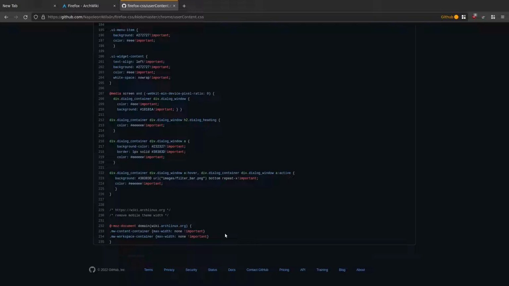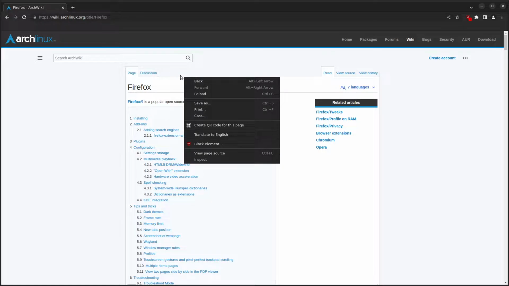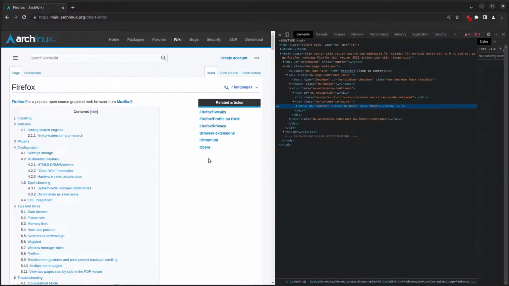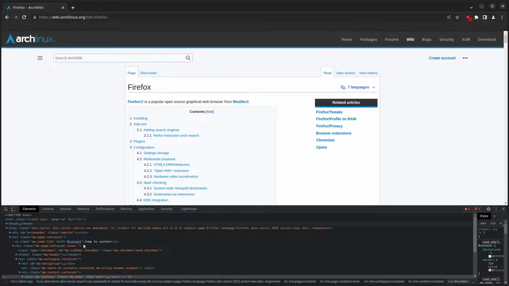So if I come back across to Chromium, what I'm going to do is inspect. It does it differently in Chromium, but what you can usually see is, can I get this to dock at the bottom somehow? Dock at the bottom, yeah, okay. So that's what I want to do.